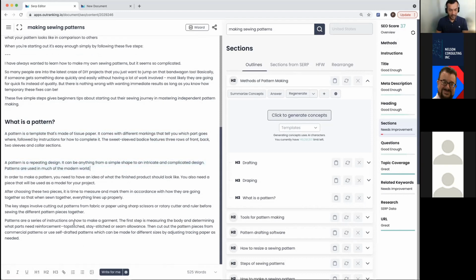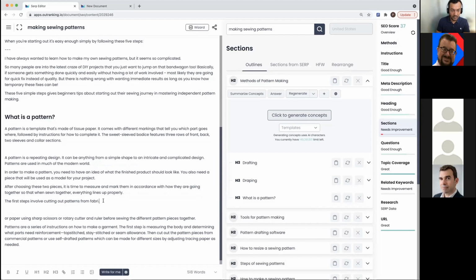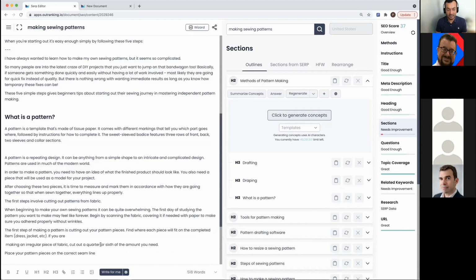And you can also expand some text. So let's say key patterns for fabric. This is not a perfect example. You need to have a proper context in place in order to expand the sentence. You could say the key steps involve cutting out patterns from fabric. I can say the first and put a full stop to it. And then I can probably expand it to have a better result, because it's inclusive of everything that I could be probably talking about. There you go, right? So it can start building out your content based upon that.